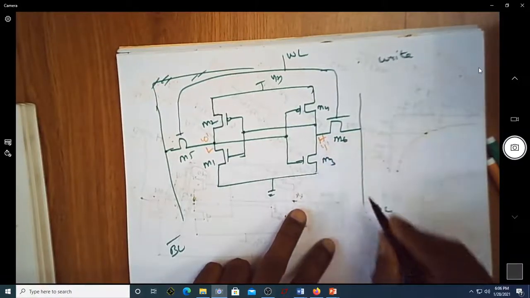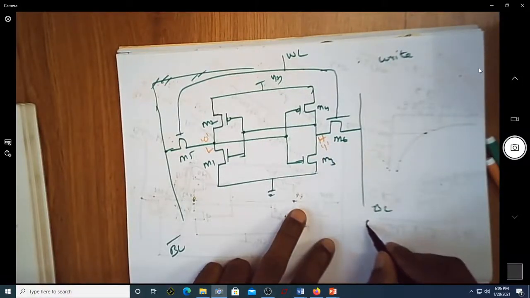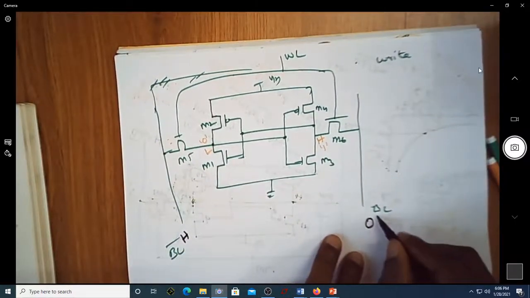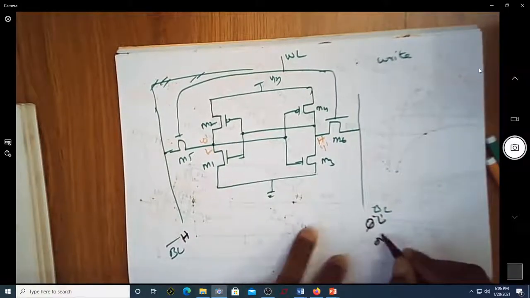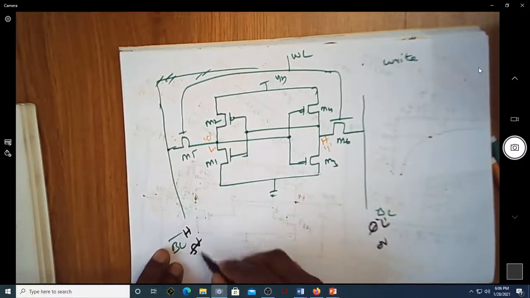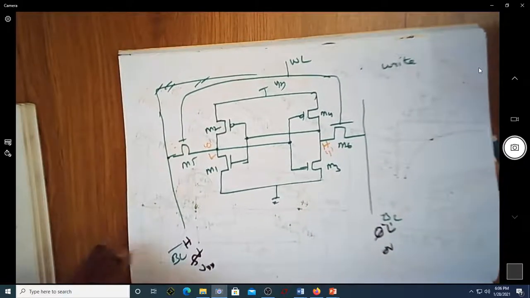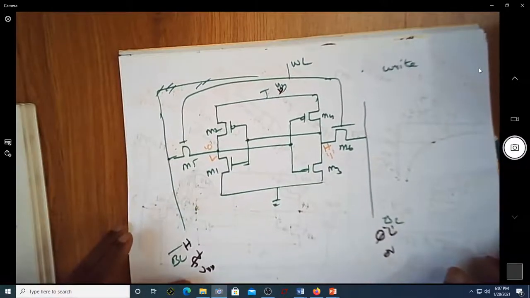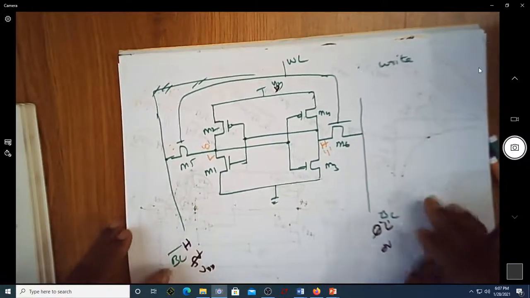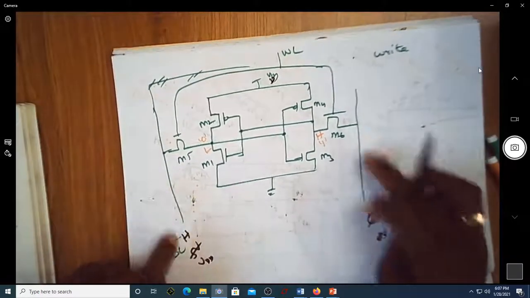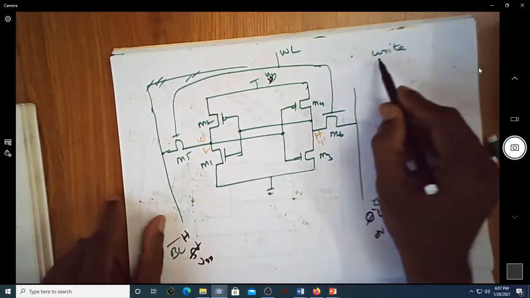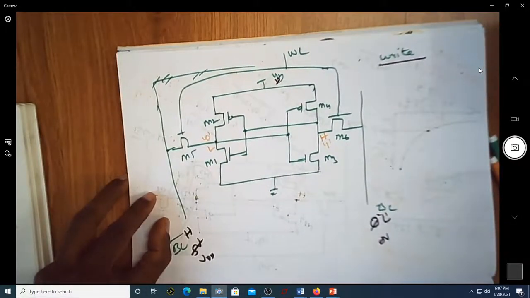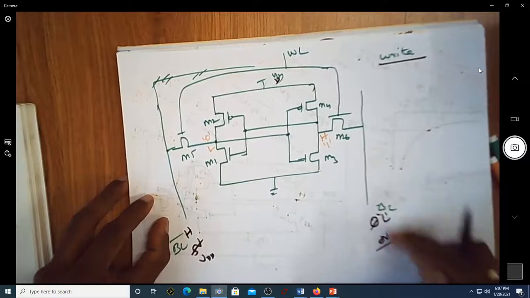If you want to write a 0, this should be made low and this should be made high. You can see now this is made low, that is 0 volt, and this is made 5 volt of VDD. This is made equal to VDD. So it can be any value. So this is also VDD. Now we know that during the read operation we have actually pre-charged the bit line and bit line bar. Now during the write operation, whatever value you want to write onto that bit, that should be applied on the bit line.